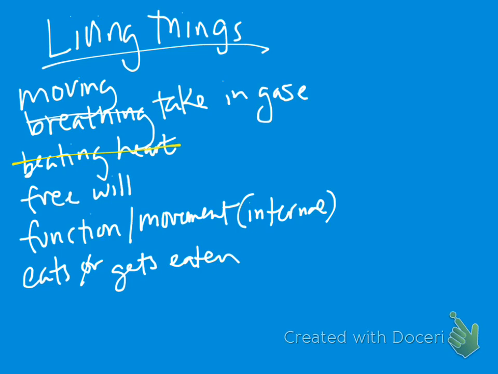Is oxygen a gas? Oxygen's a gas when you breathe it, sure. So CO2. Yes, sir. Fish don't take in gas. Yes, they do. They take in water. They run water over their gills and they pull gaseous oxygen out of the water. But then how come they can't breathe out? Because their gills are only set up to get gaseous oxygen out of water. Your lungs are set up to get gaseous oxygen out of the air. That's why we can't breathe underwater, and they can't breathe out of water.